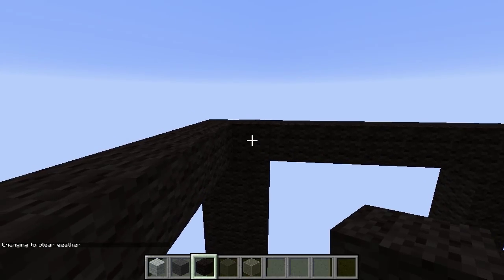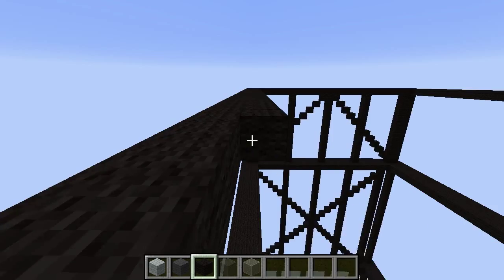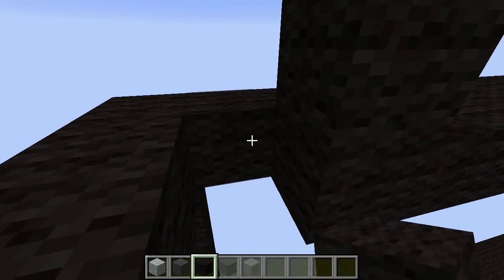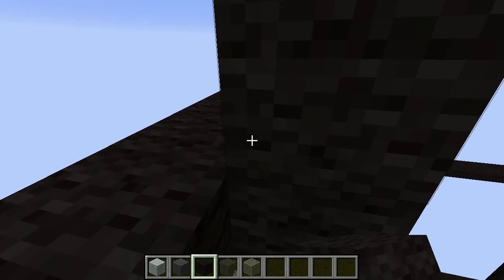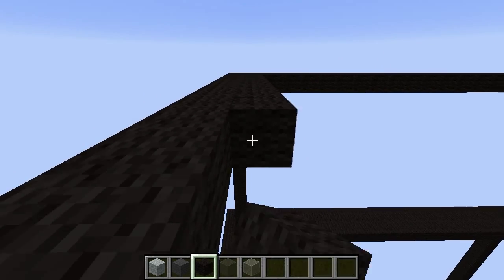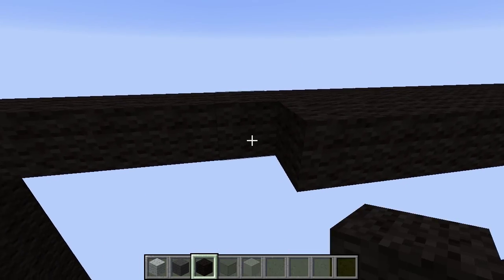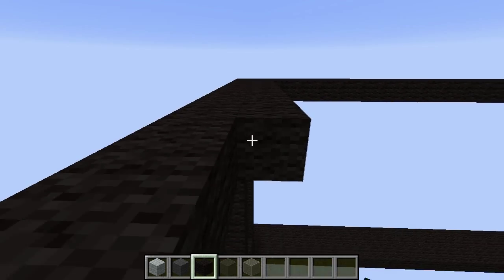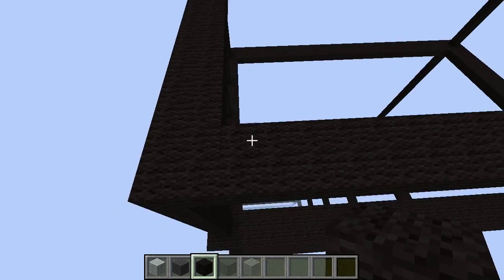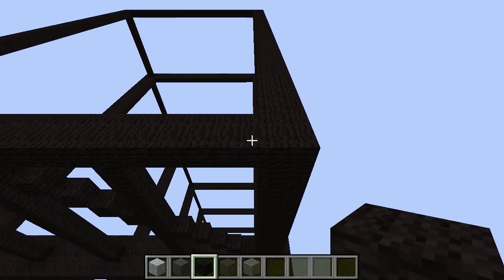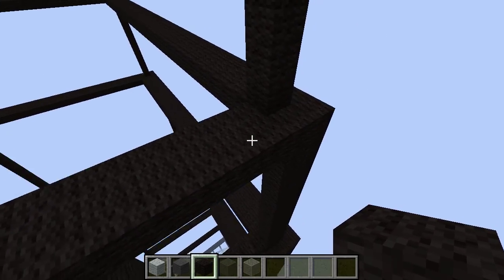So then we're gonna do this. Going to make this double on the top. I'm just gonna do double for now, and then I'm gonna extend the corner up, right?